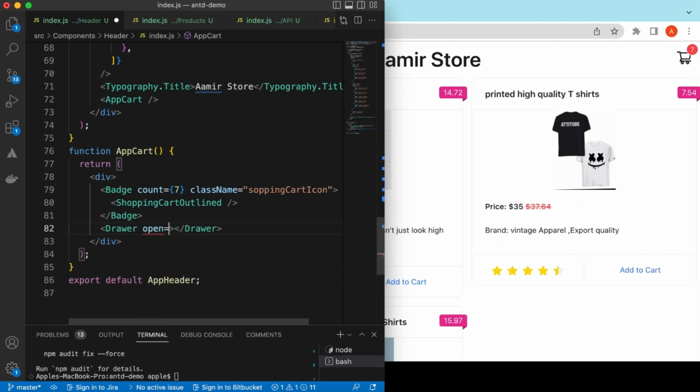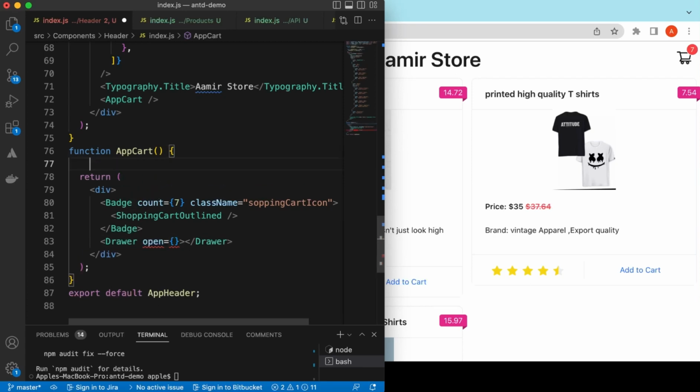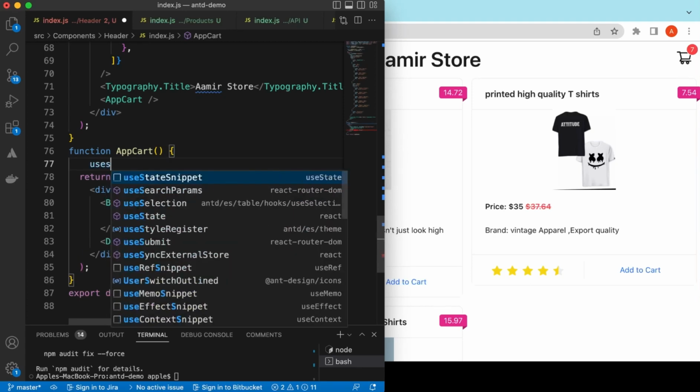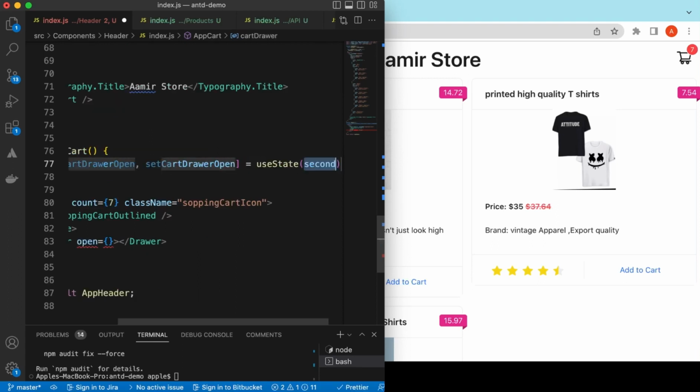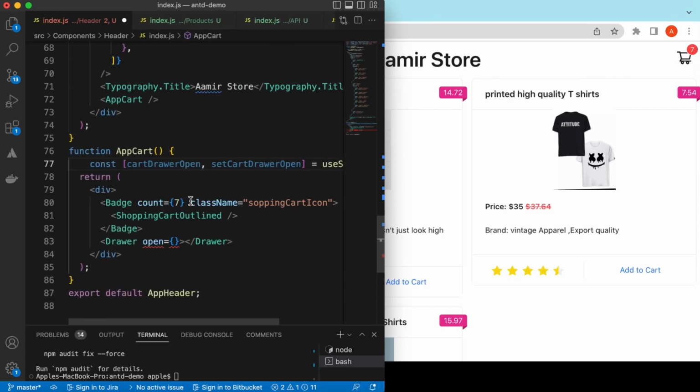And here we can show a drawer, and for this open we can make it open and close based on this button click or this badge click. We can say use state, and we can say cart drawer open, and by default it's false.